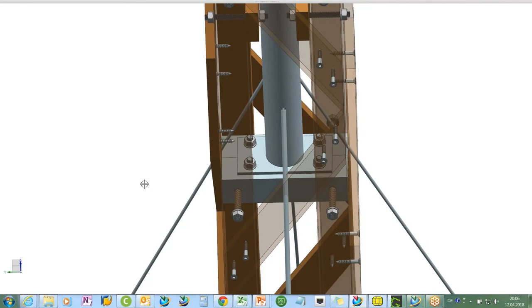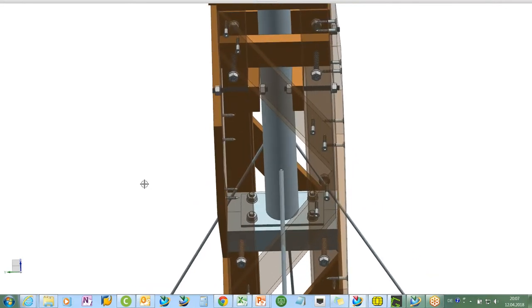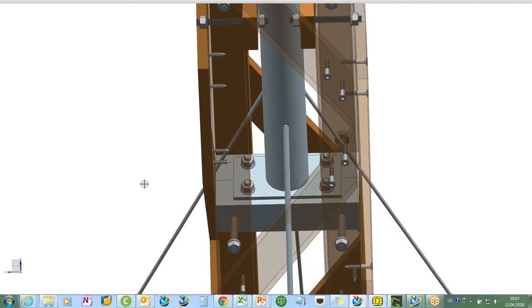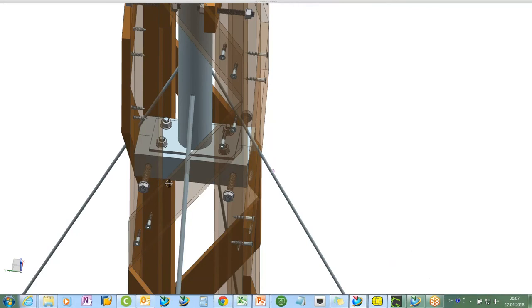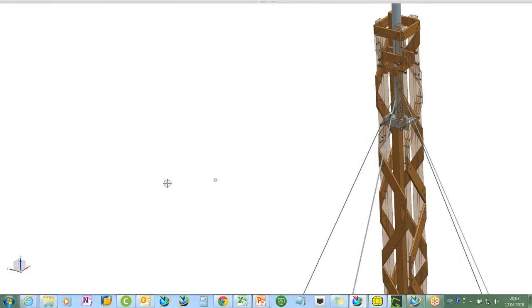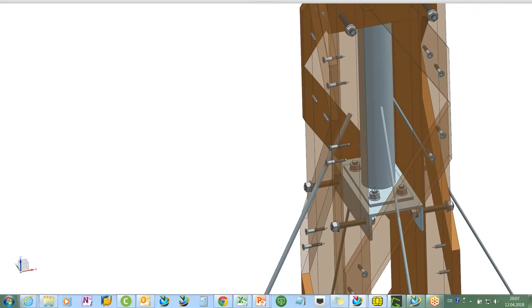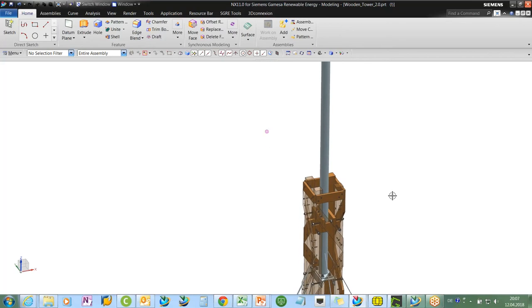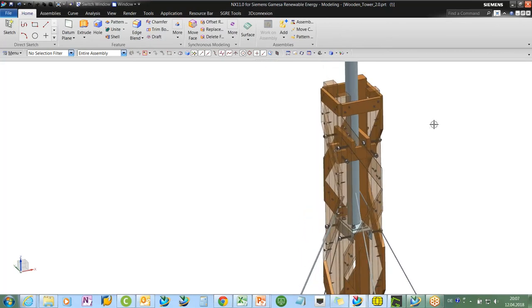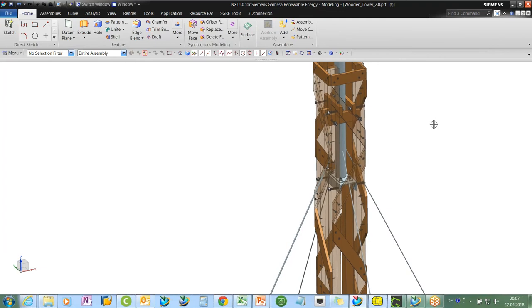And the tower head is fixed. The pole at the top is fixed in two spots. What you're looking at is my idea for the next one, so this is a bit different from how it was before. Essentially using L plates again and fixing them to the legs of the tower, then bolting at the top with the wooden piece, bolting it there and welding it around there. And that's the pole which the turbine is going onto. I had to change it a bit from last time because the tower has now got narrower, it's now 200 by 200.